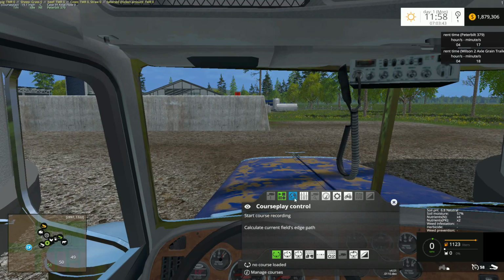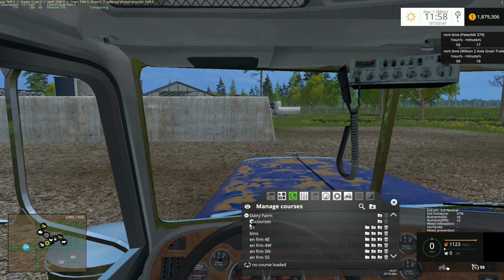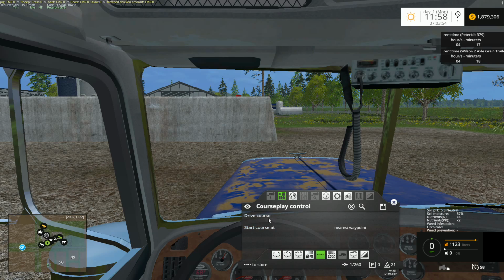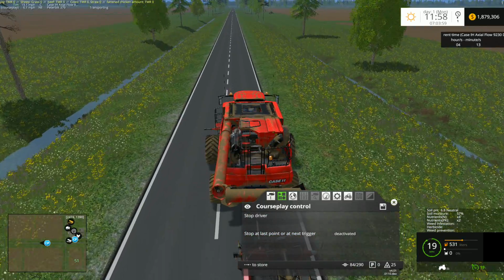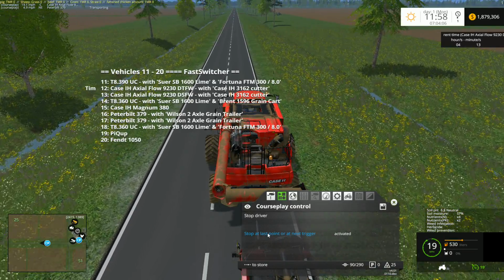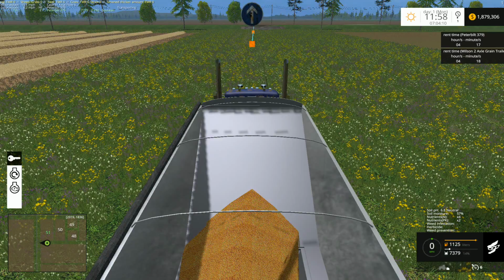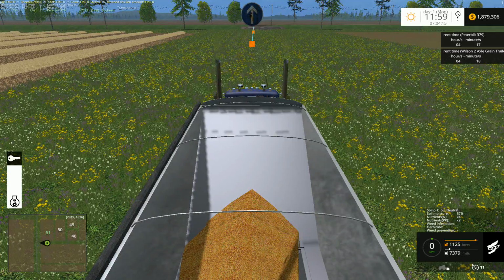This guy though, I just want to get him back to the store. I don't need him anymore. Set that on a straight route. Check out this combine. And let's see. I've already returned a bunch of equipment. Tedious job always when you got this much.